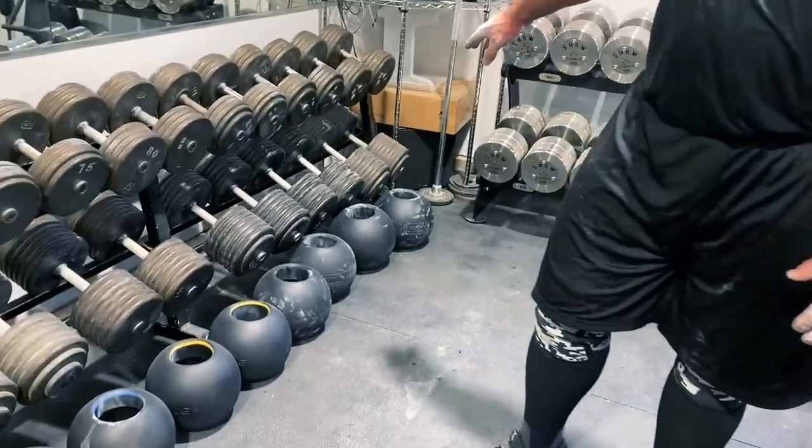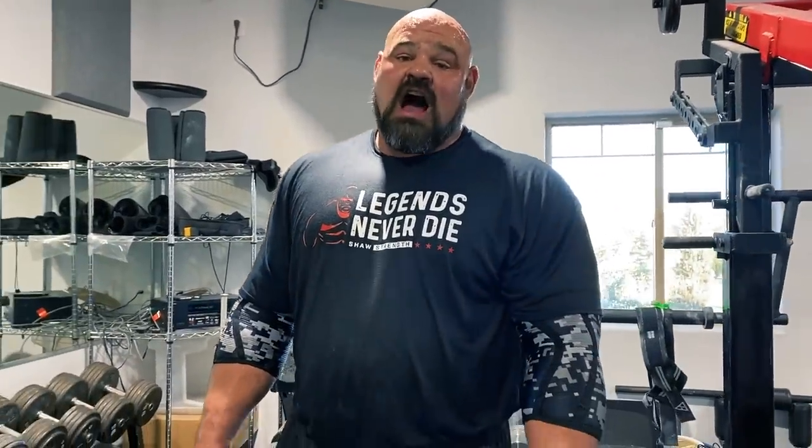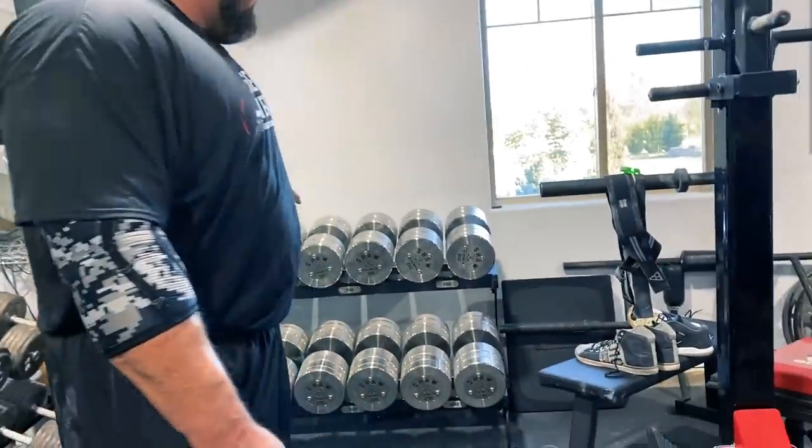Moving through the training session here, and I got to say, so far, so good. The fat bells are new to me, but I've never done the 150s. So that was definitely an eye opener, but I'm really happy to get it done. And then moving into the incline dumbbell, I've been playing with the 180s and the 190s. Haven't broke out the 200s yet, so today was the day for those. Especially after doing the 150 fat bells, doing the 200s on the incline for five was definitely a good step in the right direction. I can tell right now that things are coming together. Definitely the strength is going up.